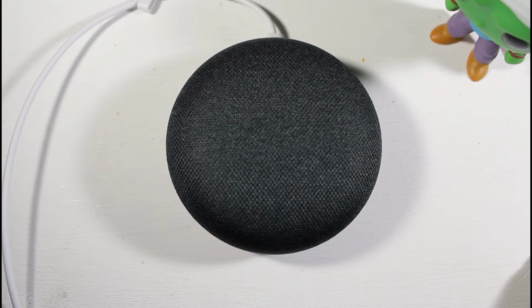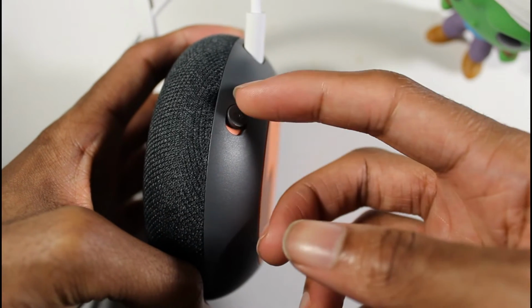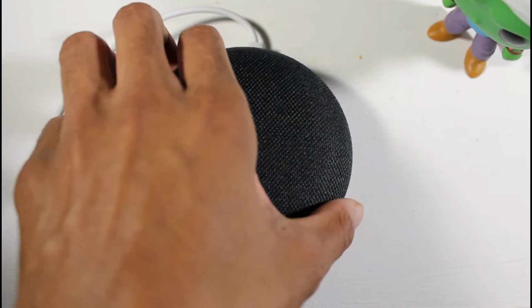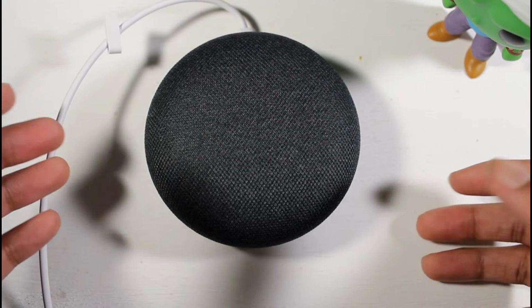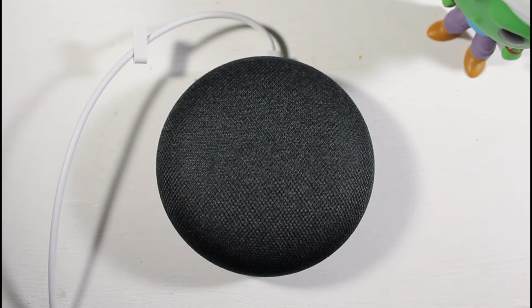So first off, let's go over the hardware with this guy. You've also got your little mute switch on here, so if I want to mute it, I just hit that button right here and it'll tell me. You've also got this little rubber part right here, so it doesn't move when you're on the table. So overall, the design is pretty nice. It'll pretty much blend in anywhere in your house.